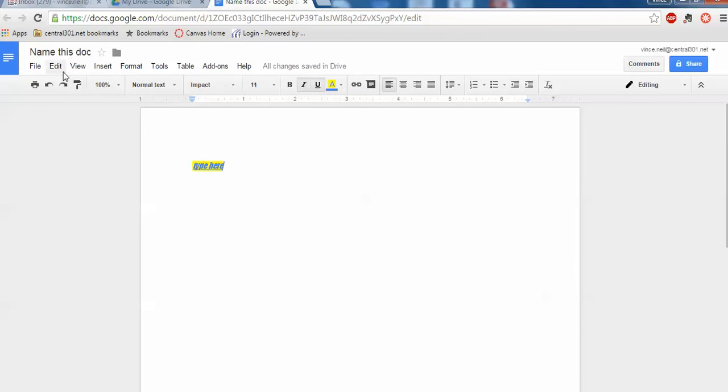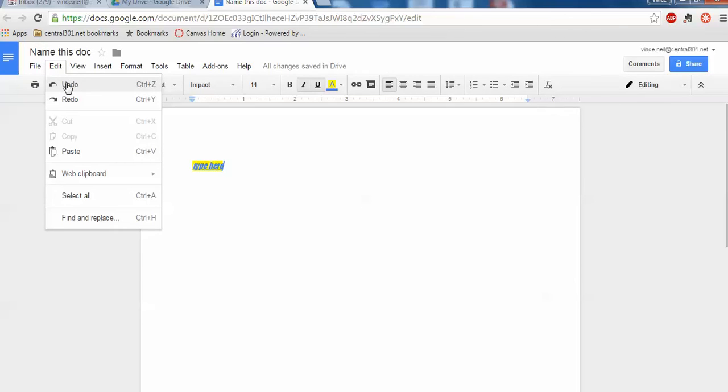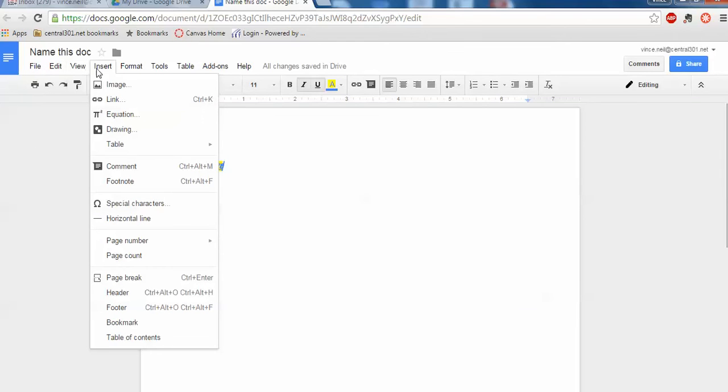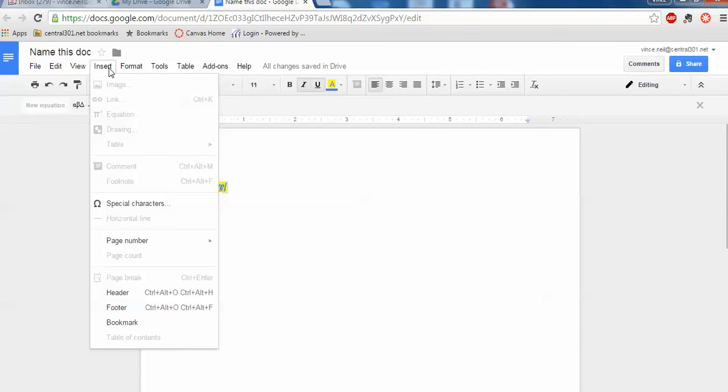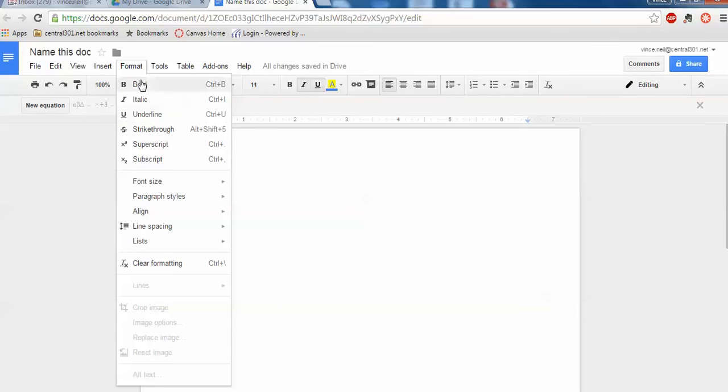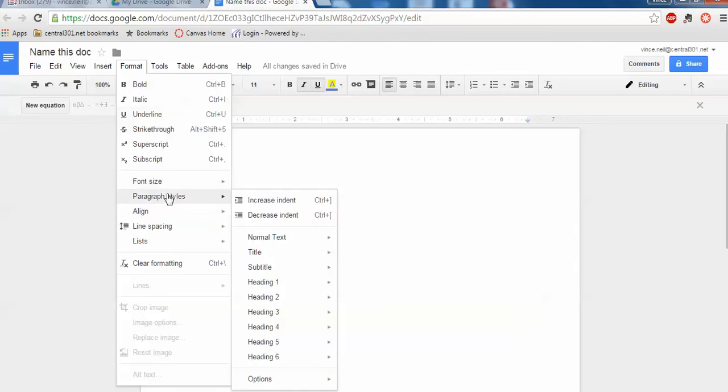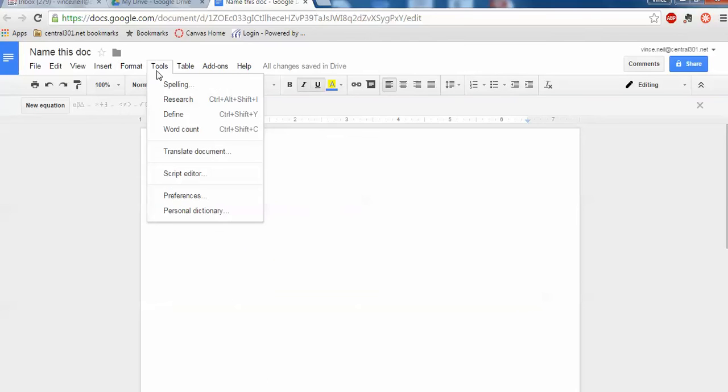Inside your Google Doc, you have the ability to hit the Edit tab. That allows you to undo or redo the most recent activity. You can insert or cut and copy and paste. The Insert tab, you have the options to include an image or insert an image. The equation editor has some functions very similar to the PARCC test that many of you took just last year. Again, under the format, you have options to bold, italicize, and underline, or change the size and style and spacing.